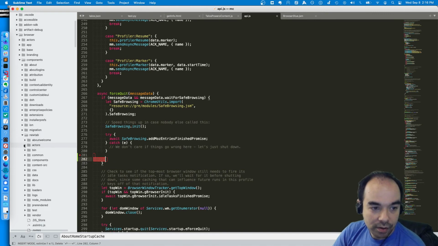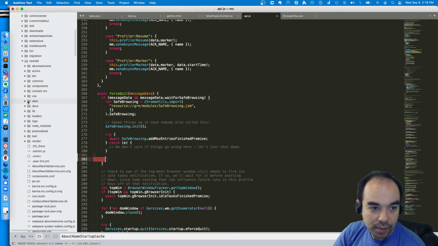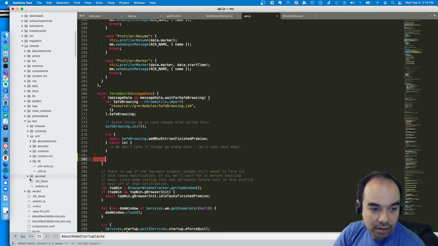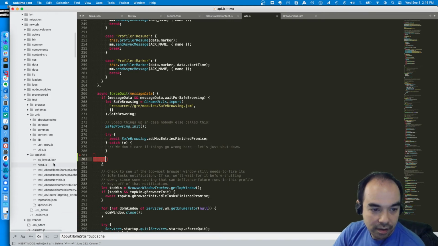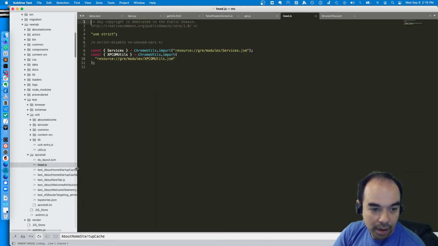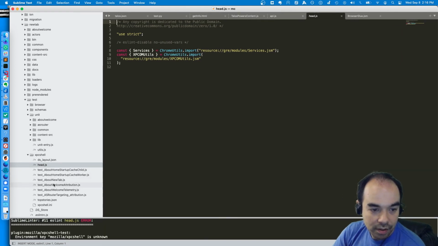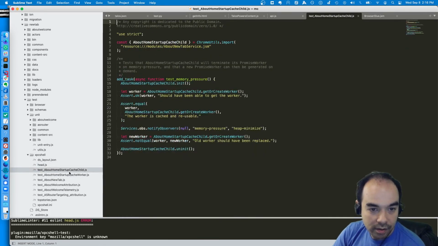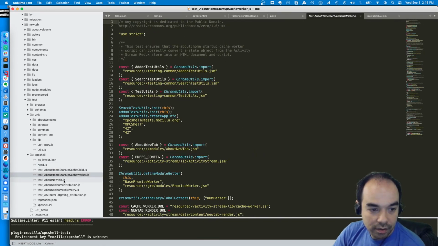So I think what we can do is look at some of our tests where I think we already do some of that stuff. Like I believe inside of some of our unit tests, XPC shell, there's one about home startup cache, worker and child.